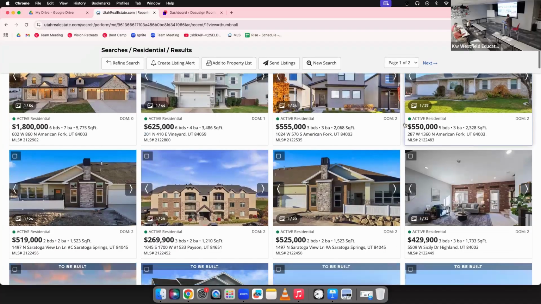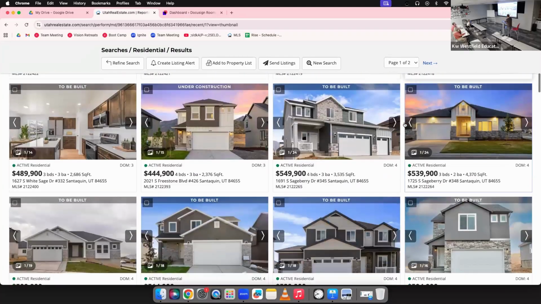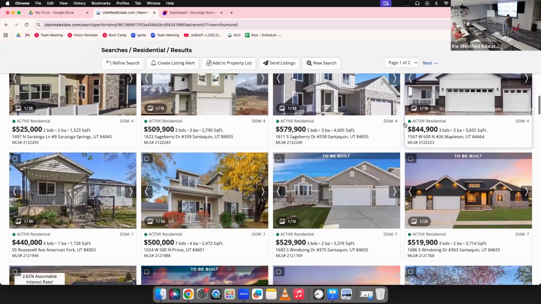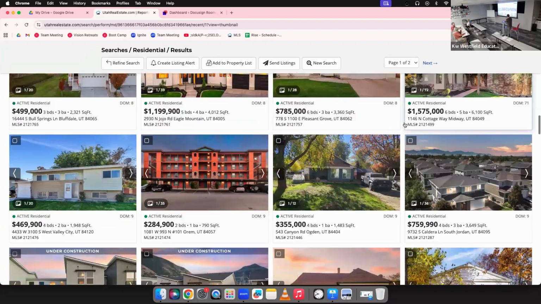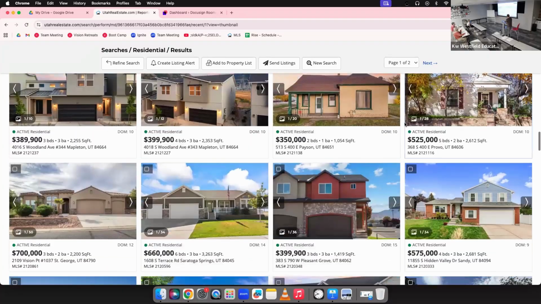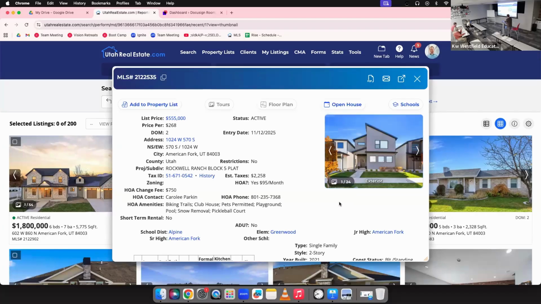All right, what house are we buying today? I don't like a to be built. Let's skip over all of those. Sick, give you one off my list. Here we go. Let's buy this one. AF, 2 days on the market. So we're gonna buy this house. Done. Well, at least make an offer for it.